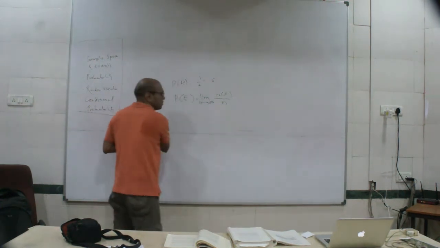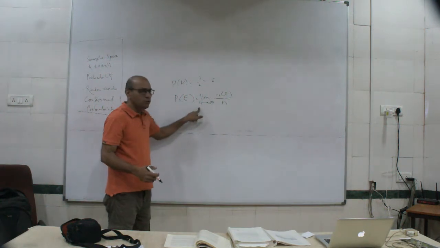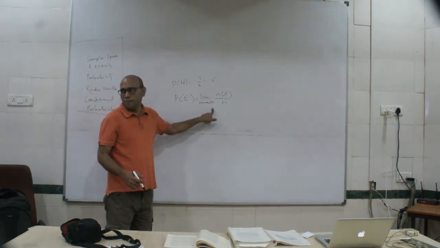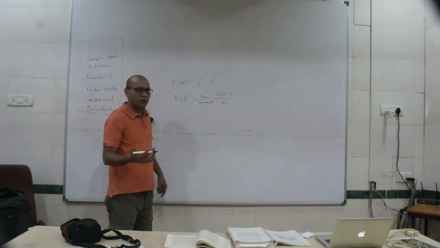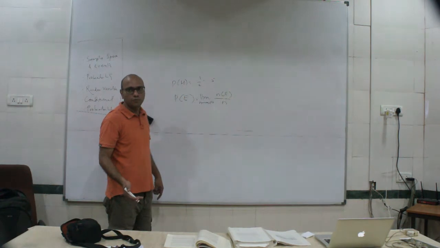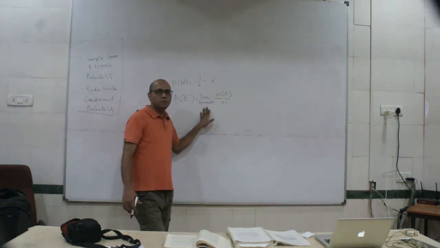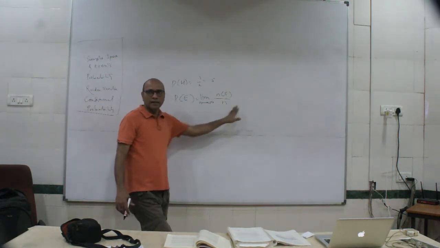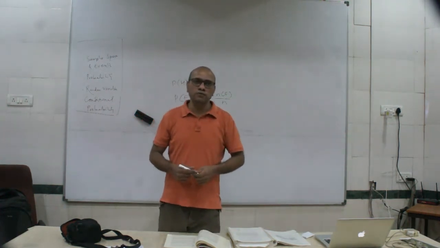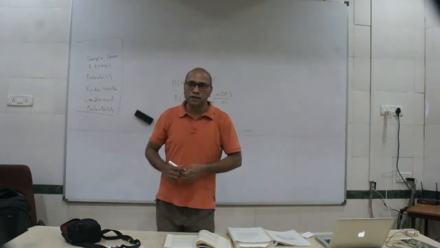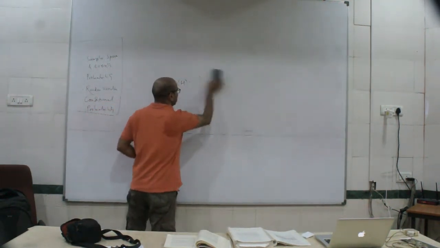There are two troubles with this kind of conceptualization of probability. One, we do not know the n at which we should be stopping. How long should I conduct the experiment? 10,000 times, 1,000,000 times, 1,000,000,000 times, I don't know. Even if I do this experiment a fairly large number of times, say 1,000,000 times, and I get some probability, there is no guarantee that if I repeat this experiment again for 1,000,000 times, I would get the same value of probability. And so this is a slightly troublesome approach of dealing with probability.